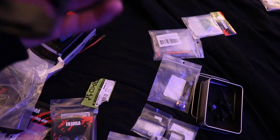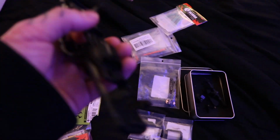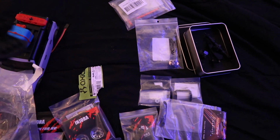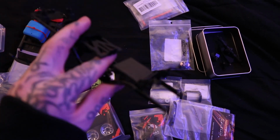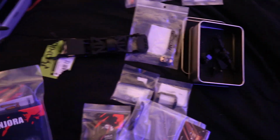Literal axial frame. I was trying to see if I could find this, which I have somewhere. Battery tray, everything's good to go. Everything's there. So good. So excited. Next thing I gotta open up is these, as well as these wheels. I think you guys can kind of see what to expect here as far as wheels go, as long as my battery doesn't die.